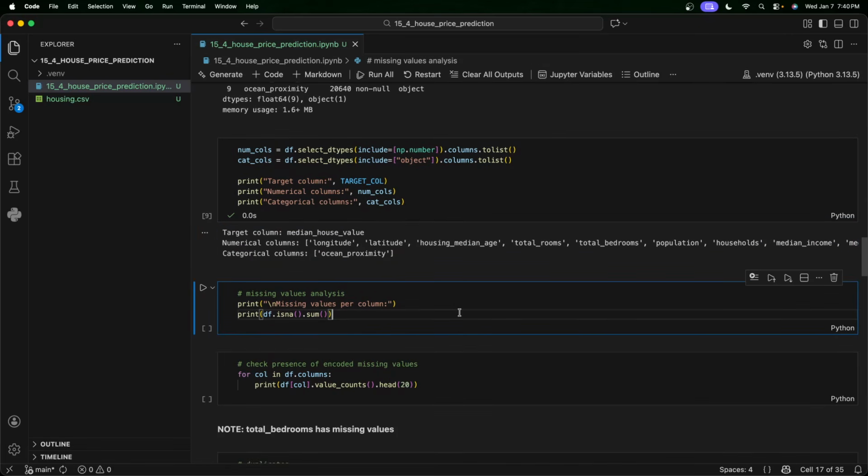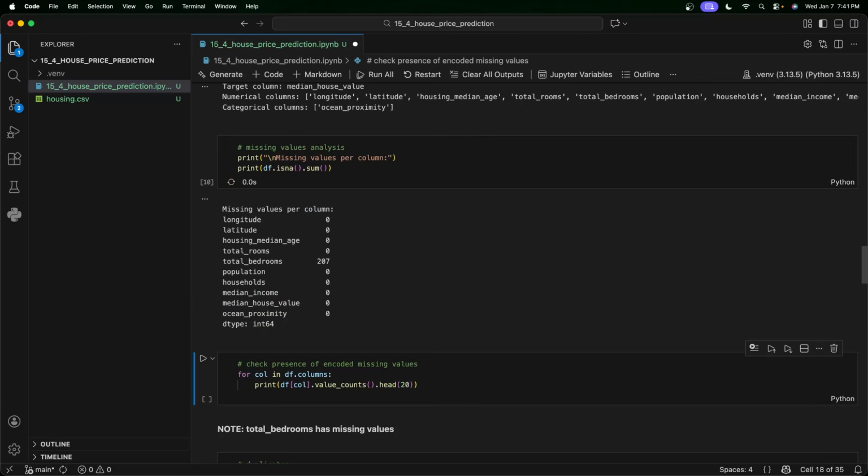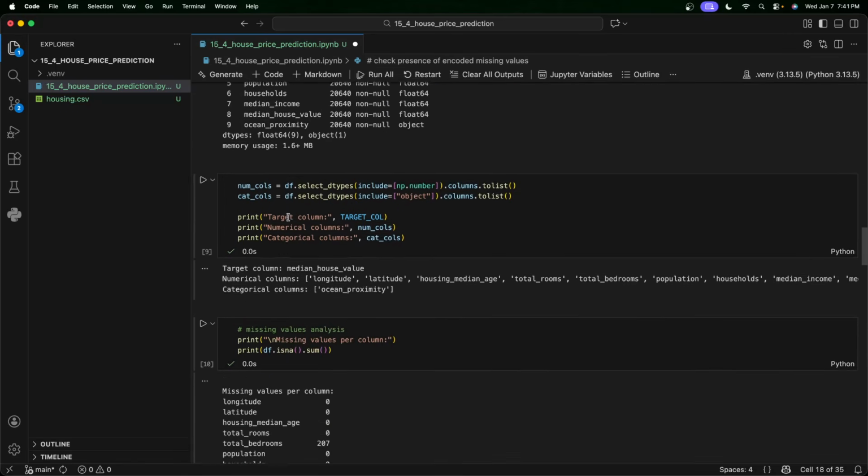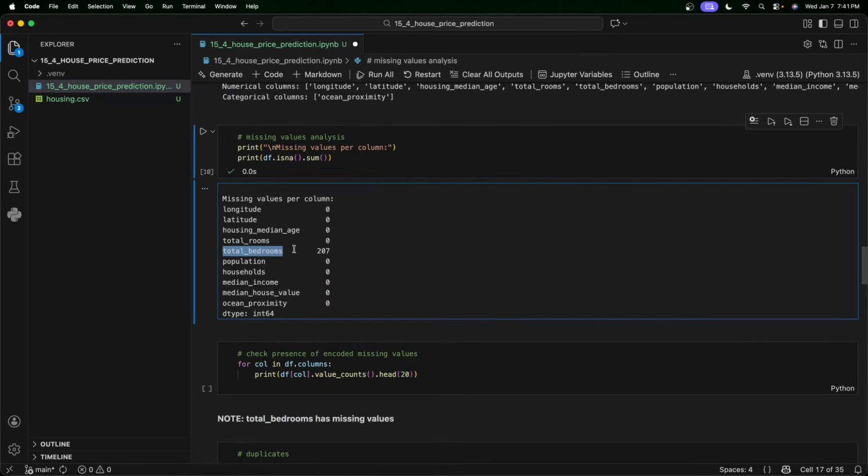So now let's analyze the amount of missing values in our columns. We can use df.isna().sum(). This is going to print the presence of any missing values here. As we have already checked in df.info, we can see that the total bedrooms column has 207 missing values. So we have to impute this.